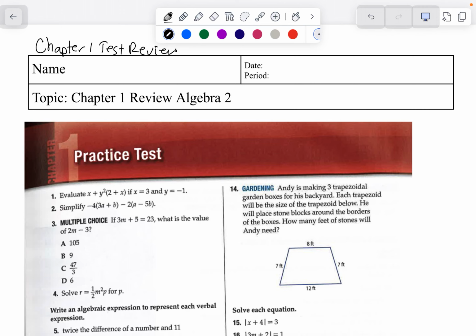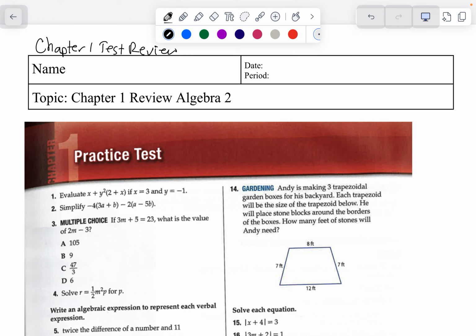Okay, so the test tomorrow follows very much like what you see here in the review. So, guess what? Tonight, could you review for your test? The test has fewer questions than this, so you'll see how long this is, and then it's less than that. There's some substitutions, simplifications, a simple equation, some absolute value equations, some inequalities. That's it, okay? So it follows the sections that we've done so far.